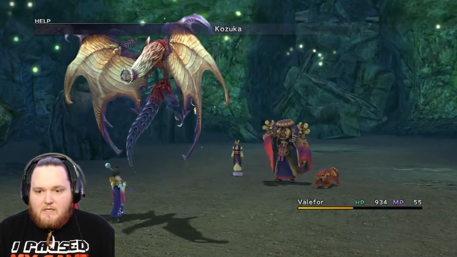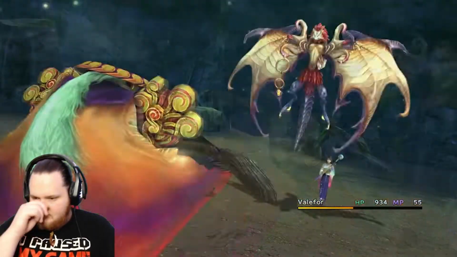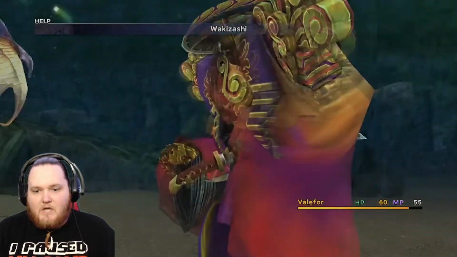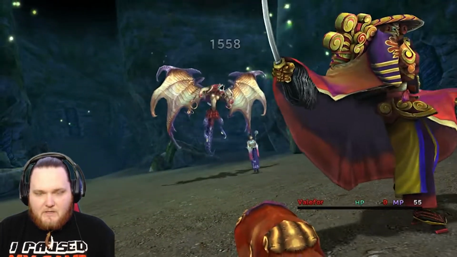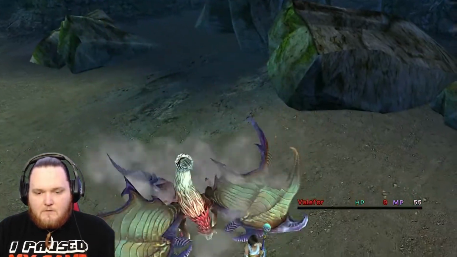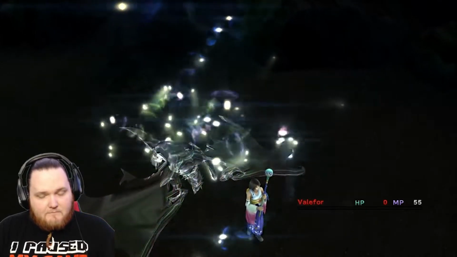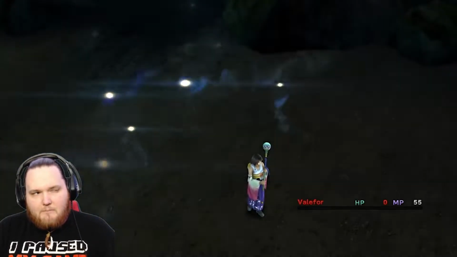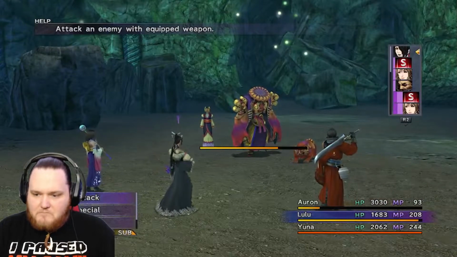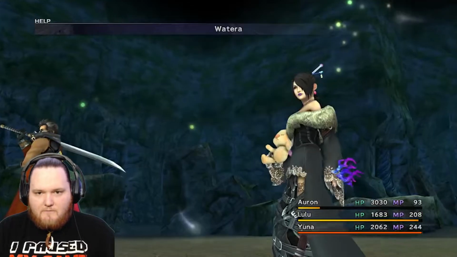Okay, Kozuka again. This will probably get me close to death. Yep. Wow, I left up by 60. And Wakizashi will absolutely finish me. Okay. So that worked out pretty well in my favor. Although I'm pretty sure he is really close to his overdrive. Okay. Actually, no. He's still got a fair bit. So we're good for a bit.